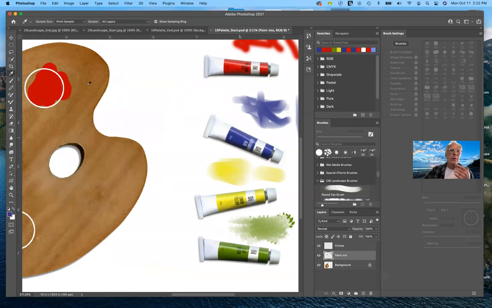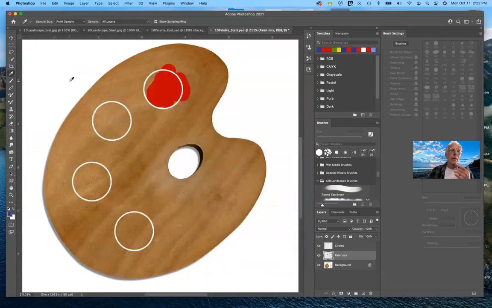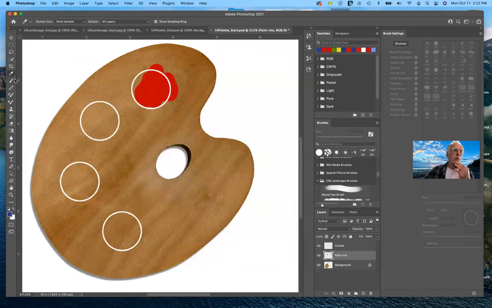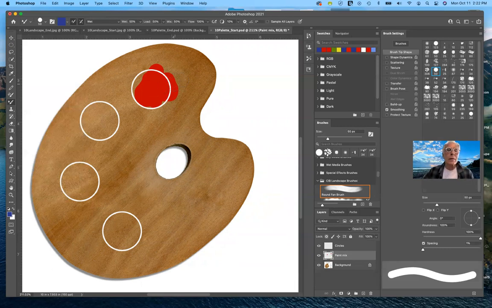So I'm going to switch and pick up, there we go, the blue, and I'm going to switch over here to our mixer brush. And now I'm going to come back in here and turn off where it says clean brush after each stroke. I'm going to turn that off for a minute and see what happens. Now when I paint in here, notice that when I paint outside, it remains blue, but when I paint in here, it becomes a different color altogether. If I turn that back on and I paint, you'll see that it's mixing it together.